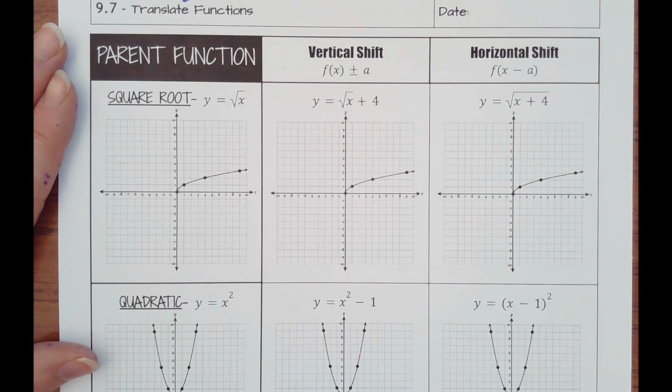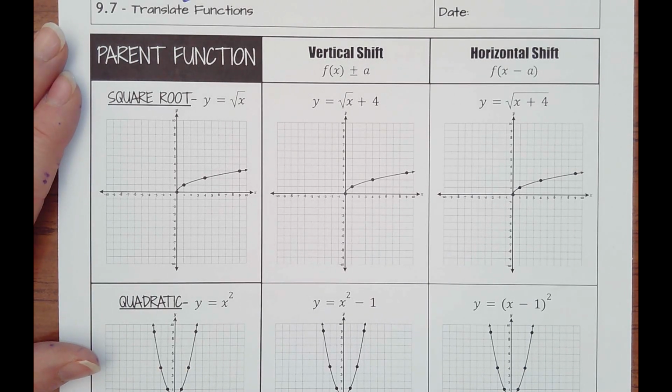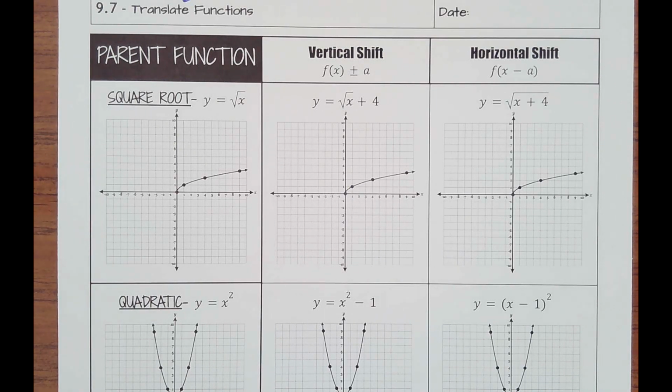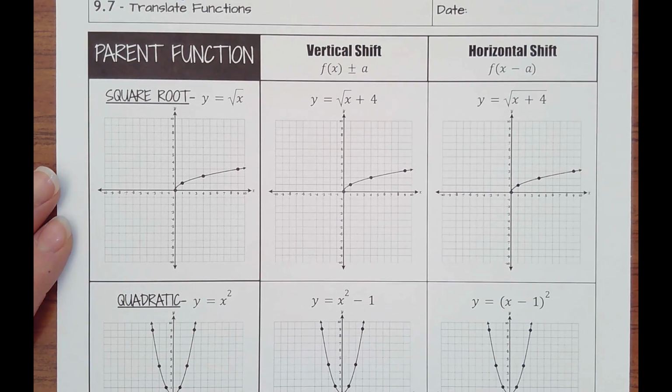A parent function is the basic, very core function, and then on top of that, transformations can happen, and then the function gets more numbers in it. But a parent, think of your parent compared to your siblings. Your parents' genes were passed down to the kids, who then get the traits of the parents.